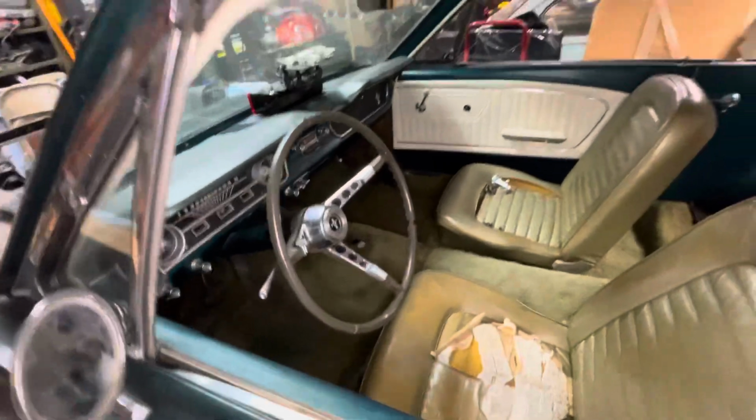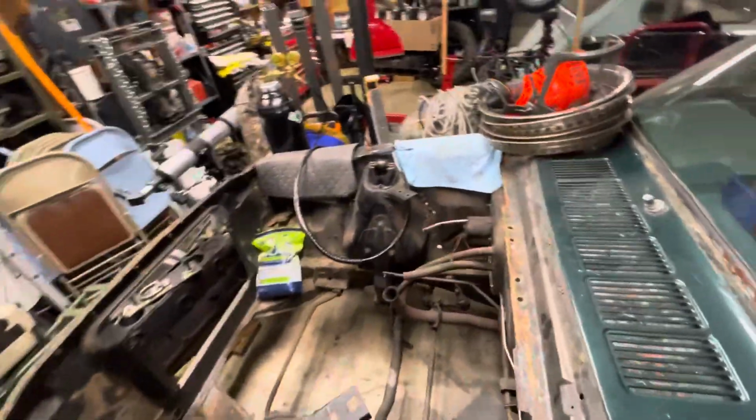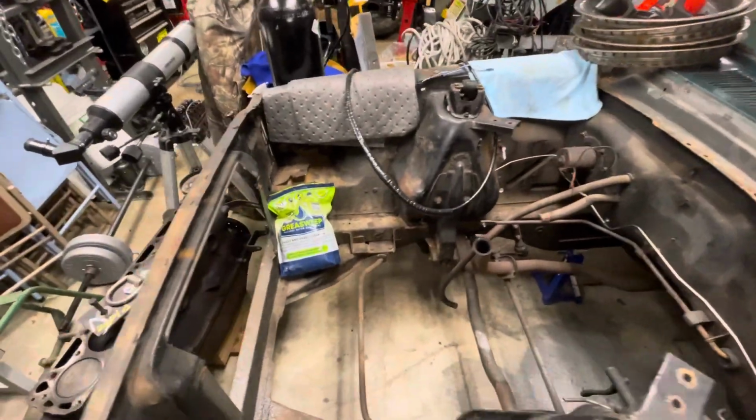But there you go, guys. That's the interior. Really love to get that done. Here's your engine bay. That's what I should be getting done, guys.